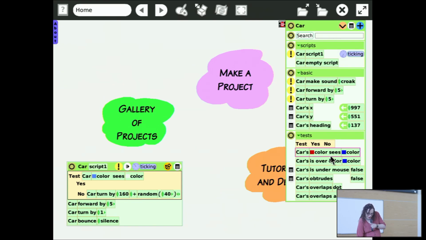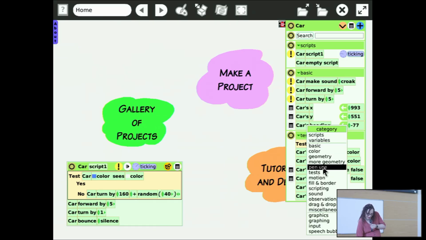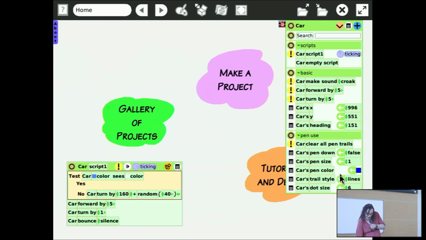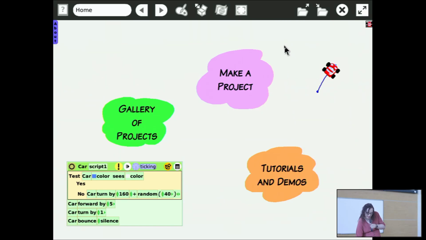And what I can do is give this car a pen. I'm going to do the pen style a little bit larger, and I'm turning this to true. And now we can see the trail that this car is doing.